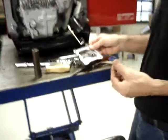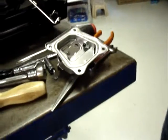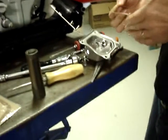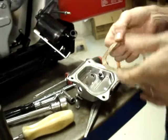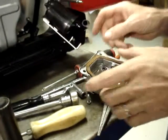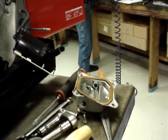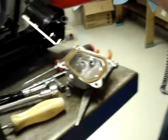At this point, inspect your valve cover gasket. Make sure it's not torn. This engine was brand new, never been run yet. If your valve cover gasket is torn, the kits do come with a new valve cover gasket. If your valve cover gasket is torn in any way, shape, or form, go ahead and use the new gasket. That's what I sent it for. If your old gasket is in perfect condition, you can save the new gasket and use that when you go to do a valve adjustment later on during your routine service adjustments.